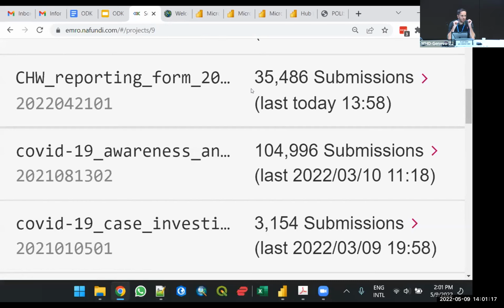I think just this form is filled in and submitted like 500 times every day, which is a huge amount of data to analyze as well. And it's wonderful data for me because I can use it to do my mapping, because I'm the GIS expert, and I'm just using the ODK tools to get all the information that we need to build the GIS database and to do the spatial analysis.